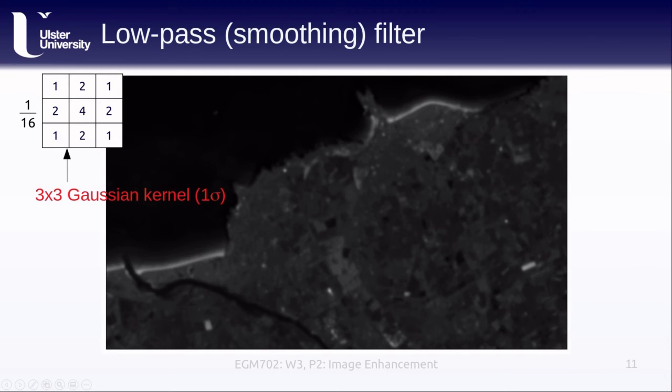One common type of filter is what is known as a low pass or smoothing filter. One example of this is the mean filter that we showed on the previous slide. The term low pass comes from the fact that sharp features, that is, high frequency changes in the image, are filtered out. Only low frequency changes are left. You might also hear this referred to as a blur filter. One of the most common implementations of this is by using something called a gaussian kernel. A gaussian kernel takes the shape of a two-dimensional bell curve. We see that the largest weight is in the middle of the kernel, and we have a drop-off as we move away from the center. Each of the weights is multiplied by 1 over 16, so that the end result is still an average of all of the pixels that fall within the window.